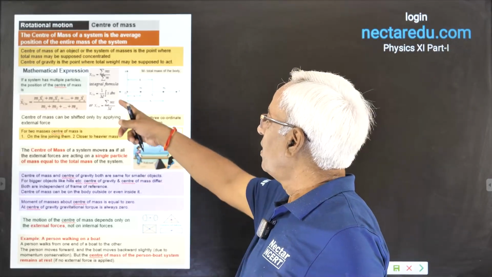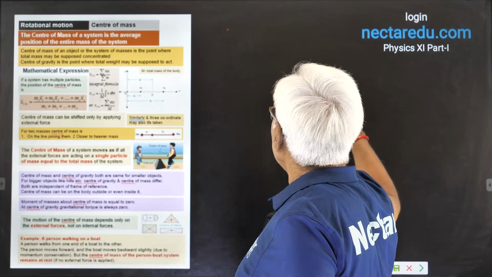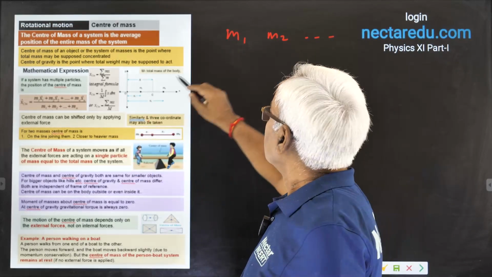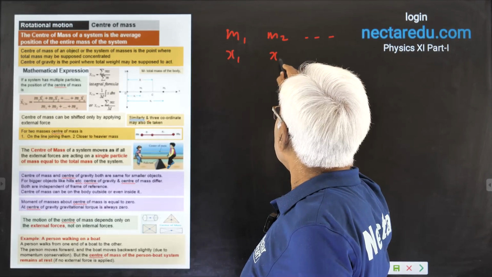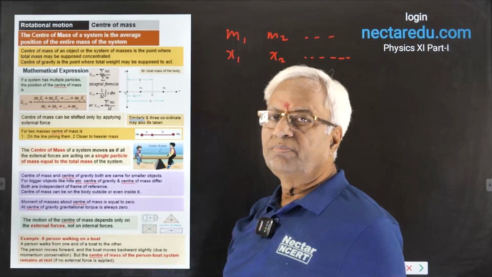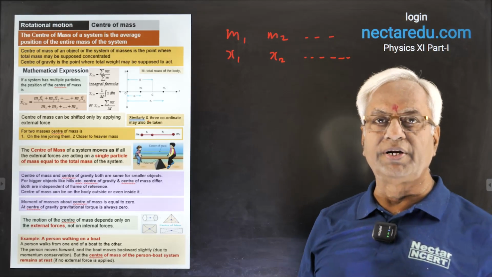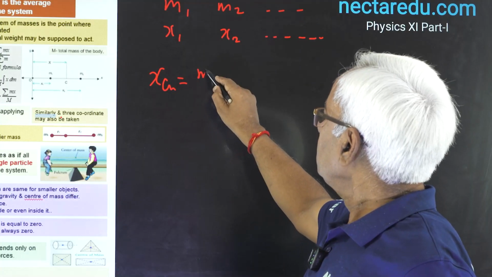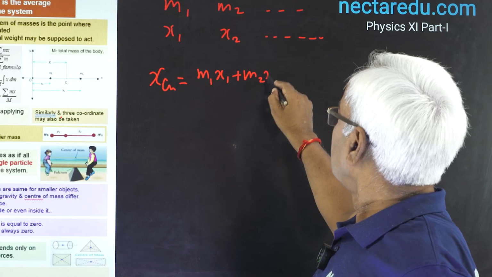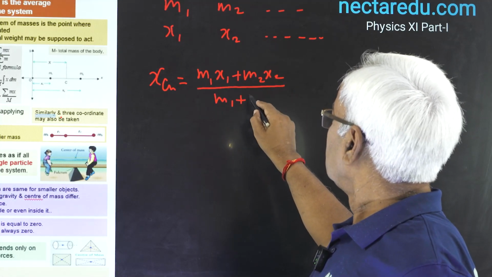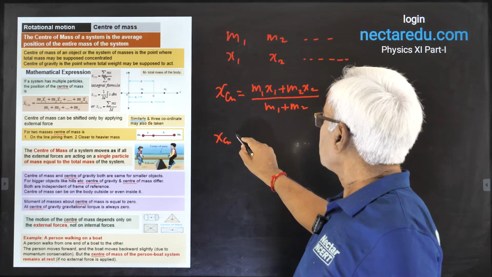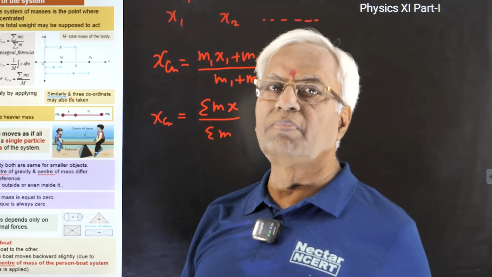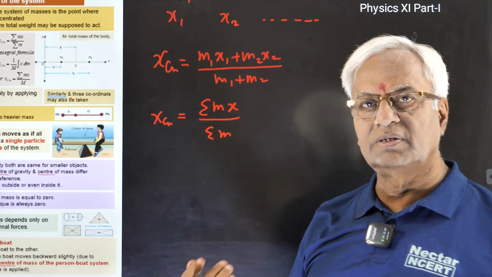There goes one very important formula. You have in your system masses M1, M2. They are at positions x1, x2. Means they are forming a system and you are interested to locate the center of mass. Then here's one formula for it. This could be summed up in this form. Sigma. Sigma stands for summation of similar terms.